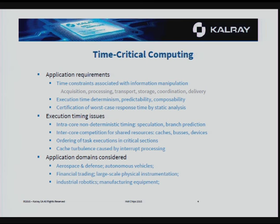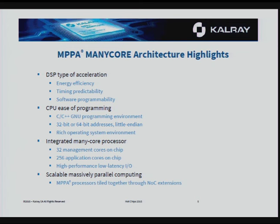But in fact, what we do at Kalray is that we look at those constraints and we believe we can do a good job answering those requirements. Those requirements apply in particular in the fields we are looking at, and we have quite good early results: aerospace, defense, autonomous vehicles, financial trading platforms, large physical instrumentation. Let's say we work in particular with the Square Kilometre Array central signal processing part, where you have a stream of a gigabyte of data from a radio telescope. You don't lose any. And of course, you also have robotics and other kinds of applications. So how can we address this kind of application, and what is our view on this?